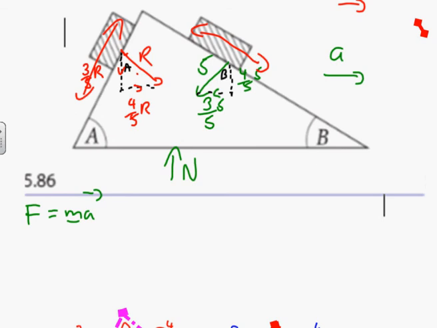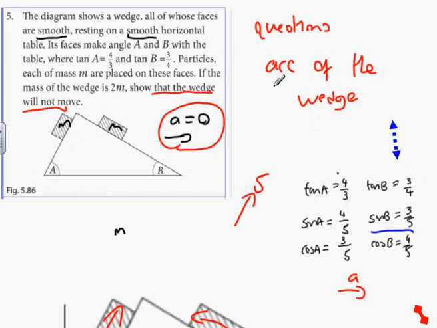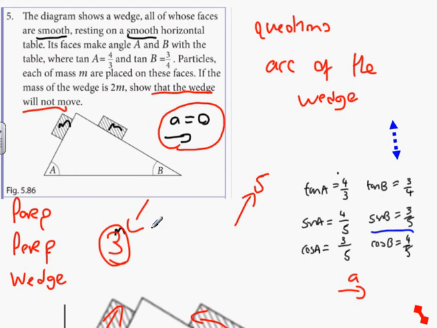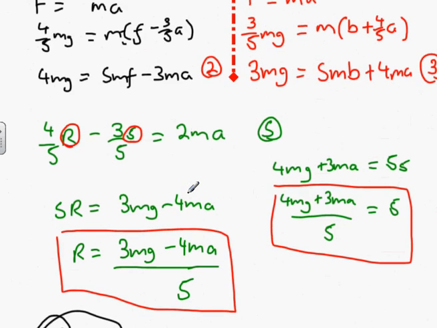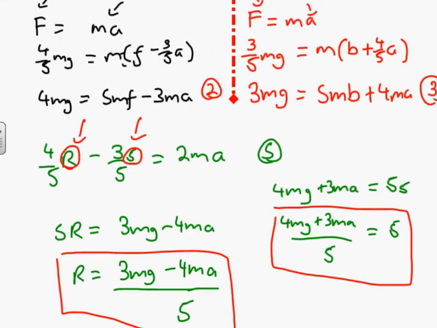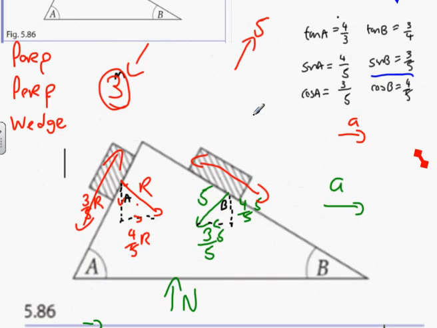So your combo for when you're looking for the acceleration of the wedge is this. You do the perpendicular to the plane, you do the second perpendicular to the plane, and finally you do the wedge itself. You only need 3 equations, not 5, to get those answers out. Is everybody happy enough with that? Now the perpendicular ones, if you look at the equation of the wedge, it has R's and S's in it, yeah? And the only equations that will have R and S in them are the ones that are perpendicular to the planes, because R and S are perpendicular to the planes.